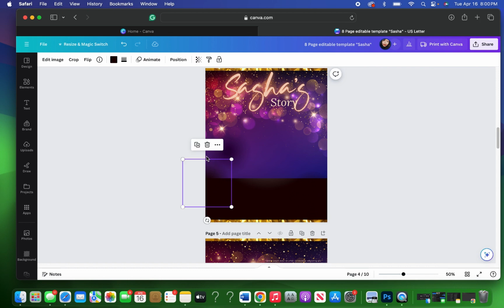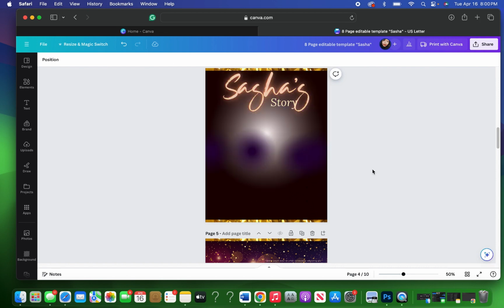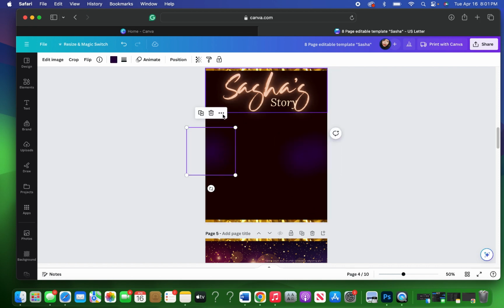This is tedious and I do apologize, but I just want you all to really get the full gander of what it is I'm doing. Removing that. Remove this. I'm going to remove everything to where it's just a bare page.